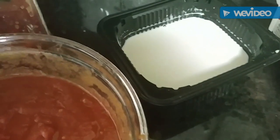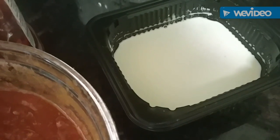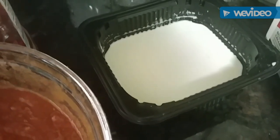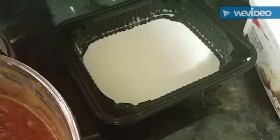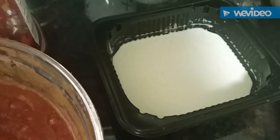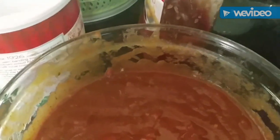Okay, now the recipe that I use, I put buttermilk in mine. I did not have buttermilk, so guess what? I used regular milk, 1 cup of milk, and then I used a couple of teaspoons of lime juice. I don't even have lemon juice, so I use lime juice. I don't know if you knew it or not, but if you don't have buttermilk and you need buttermilk for a recipe, add some lemon juice or lime juice to regular milk, and it curdles and you get that buttermilk taste. It even kind of thickens up a little bit for you. So that's going to be my buttermilk mixture.